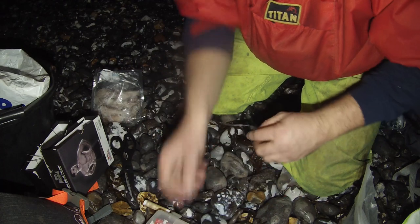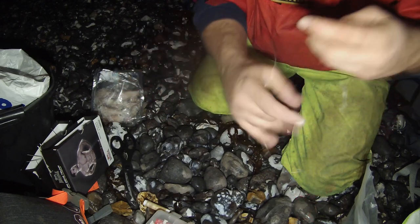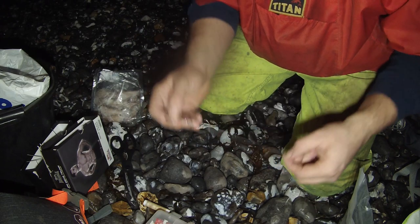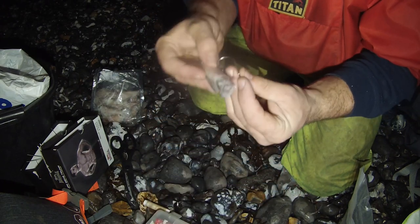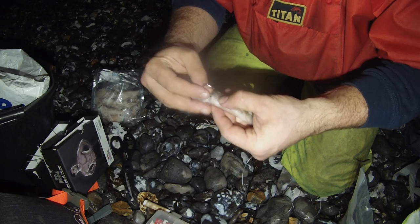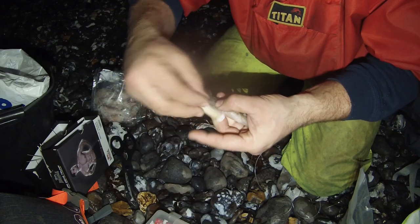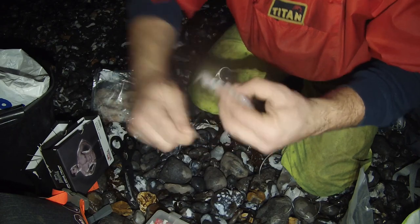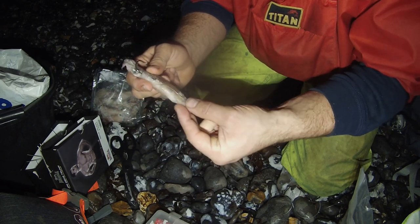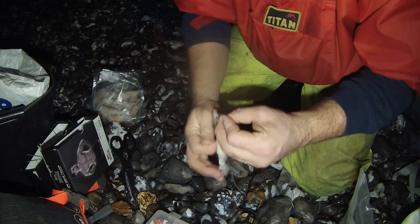I'm going to show you the bait up again. So we've got a squid here — it's a nice frozen squid. We've got a panel rig here with a large circle hook on the bottom and a smaller one on the top. Just going to get our circle hook through the bottom of the squid like so, and that will sit about there. Get our bait elastic and just wrap that round, making sure I go all the way up the line, all the way to the top of the squid. That holds everything nice and tight, and the line nice and tight, and everything's streamlined down the actual bait.